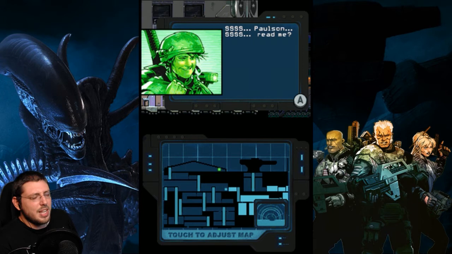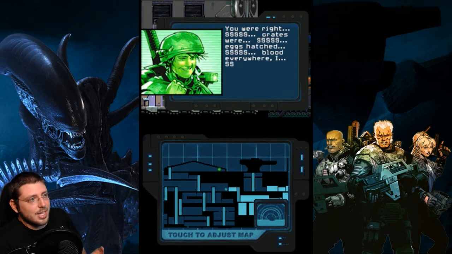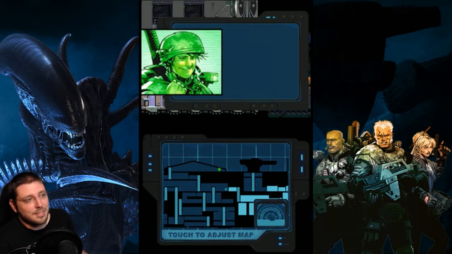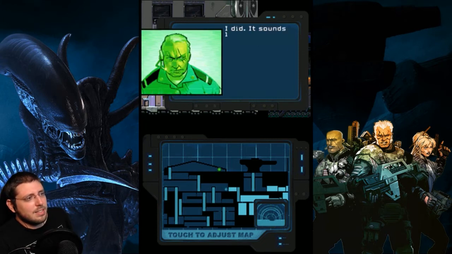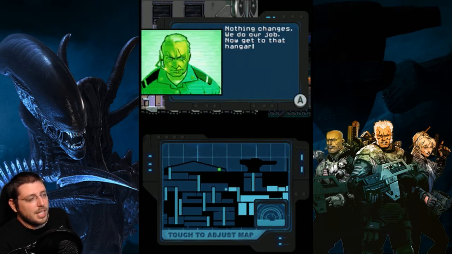Read me. Jimmy, read you, man. What's wrong? You're right. Crates were eggs hatched. Blood everywhere. Breaking up, Jimmy. Say again. What do you think is happening? Company screwed us. Team is dead. I have to get out of... Jimmy? Jimmy! Command, did you get that? I did. Sounds like somebody opened Pandora's box aboard this ship. Now what? Nothing changes. We do our job. Now get to that hangar.